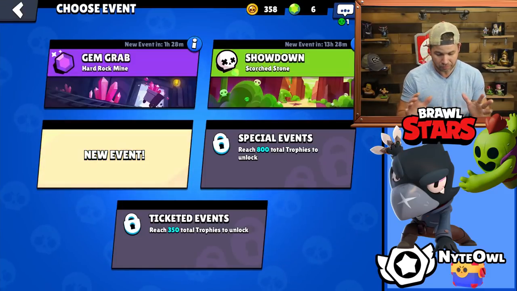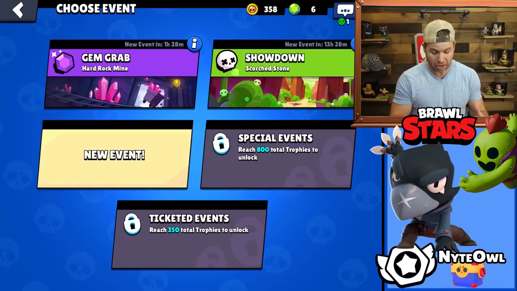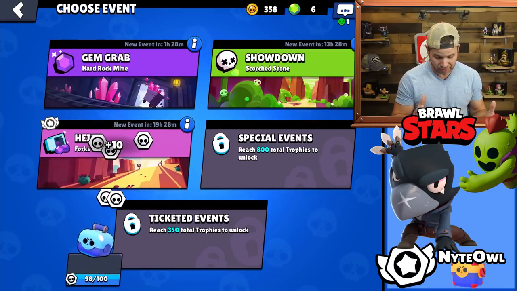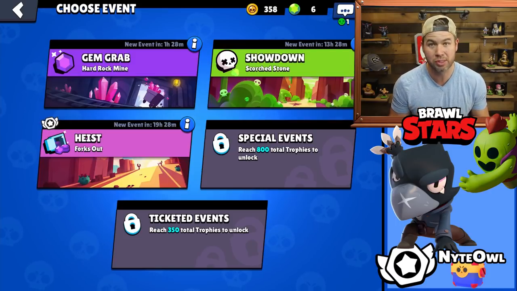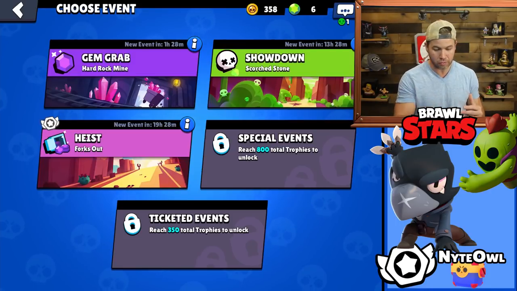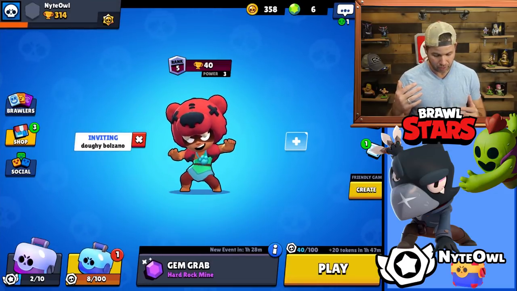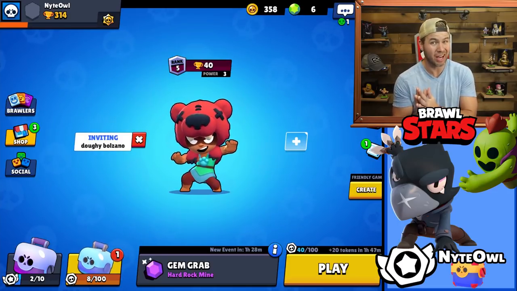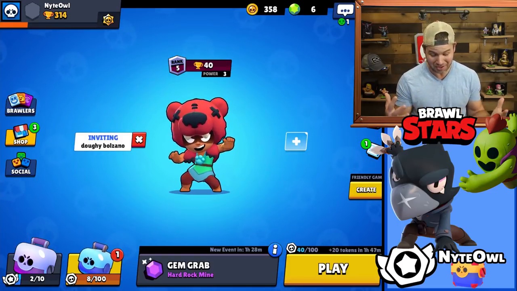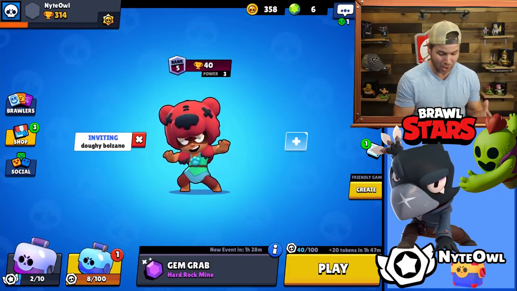So every time you have a chance, there's these different game modes here. You got Gem Grab, you got Showdown, but then you also have this other event. And so what you want to do is every, I guess, 12 hours, you want to log in and play these game modes. That way you get more tokens and, I guess, you just get more stuff. So you want to play at least once every 12 hours, I guess. So I'm going to play a couple of games here in a second. And hopefully we can do really well.